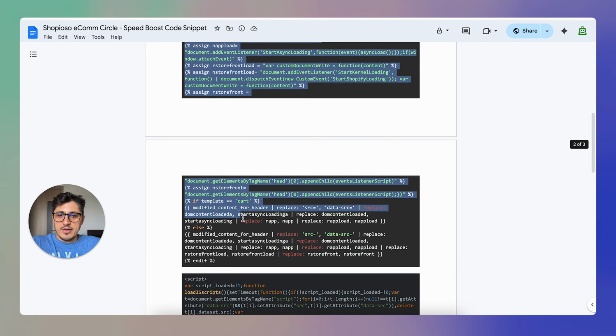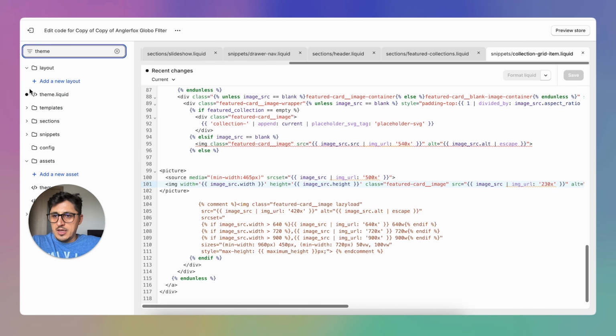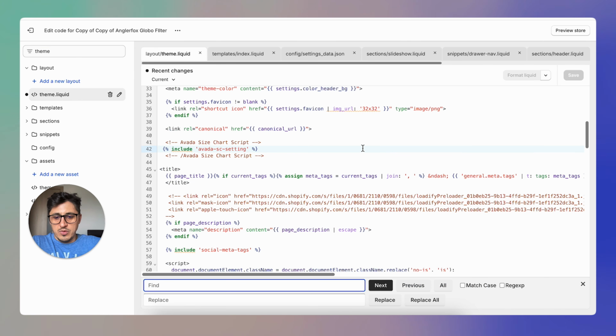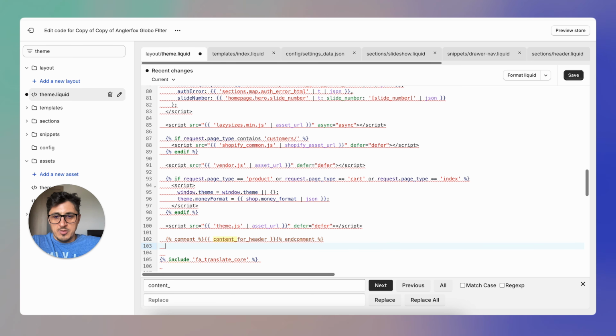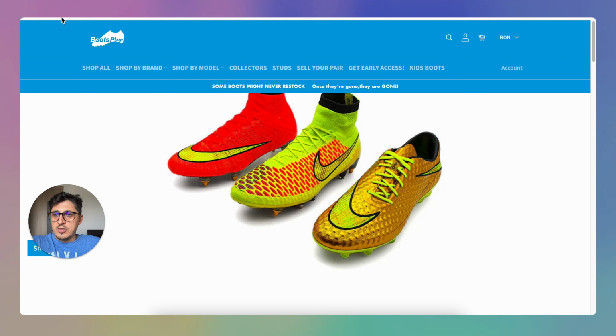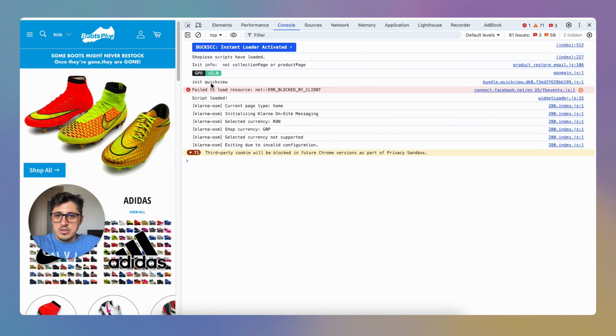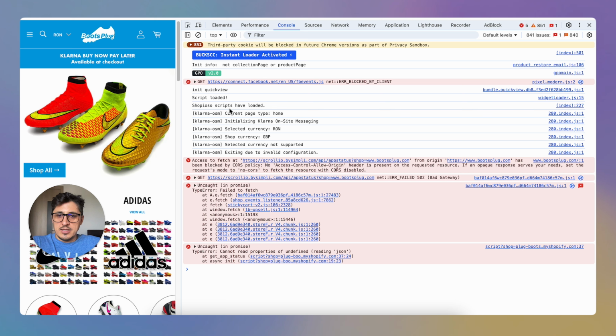It's very simple. You just have to copy the script itself and go to your store, look for theme.liquid, and in theme.liquid search for content for header. You're gonna add a comment, then you're gonna end the comment here, and underneath you're gonna paste the content of the Shopify Speed Boost, and you're gonna save. Then you're gonna display your store, refresh the page, inspect it, and in the console you're gonna look for the following thing. So after you refresh the page, you're gonna go with the mouse over the page, and if you see this text here, that means that the script works.